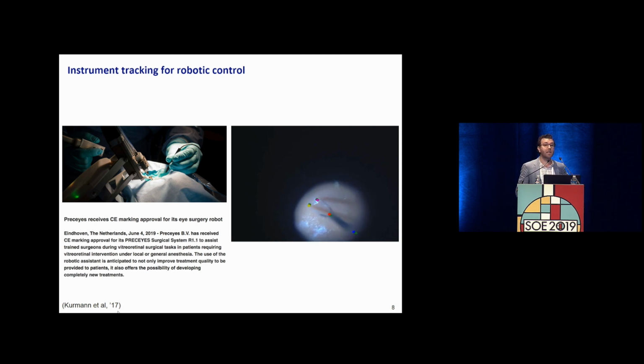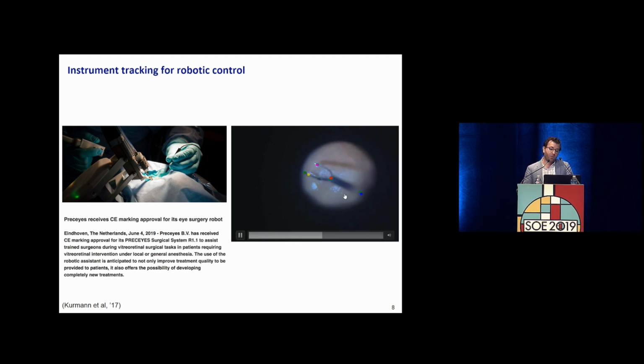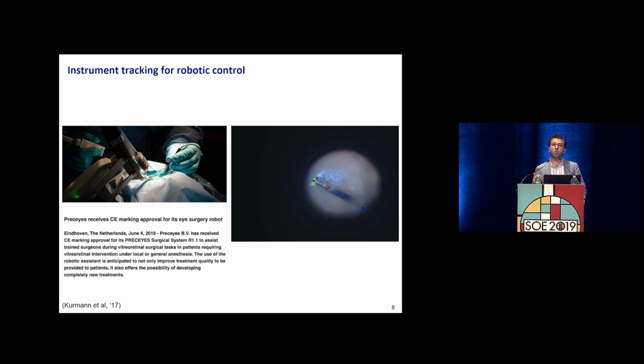So now this is now a CE marked device. And what we're seeing out of these instruments is that the hope is to provide better tools for the future. What we have on the right is visual tracking of a surgical instrument, a gripper, in order to provide a stabilizing ability for the surgical hand. Okay? So here we're using deep learning to visually track the instrument during the surgery and to provide some control for the physician that's more minute than by hand. Okay? So this is one area.